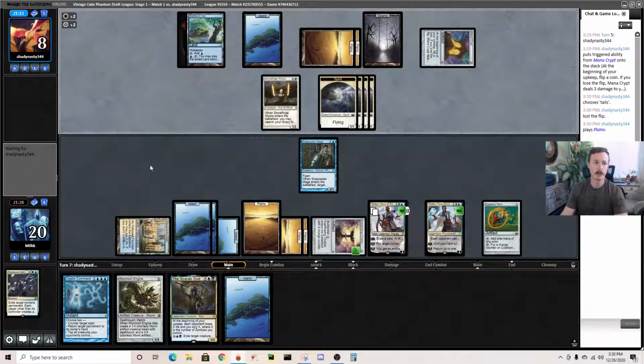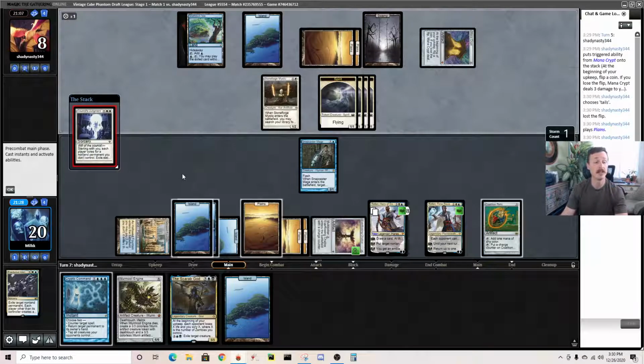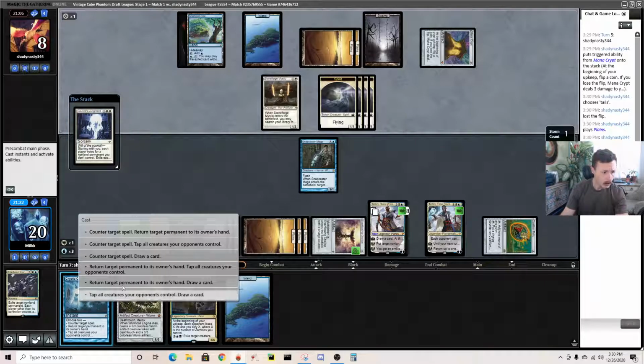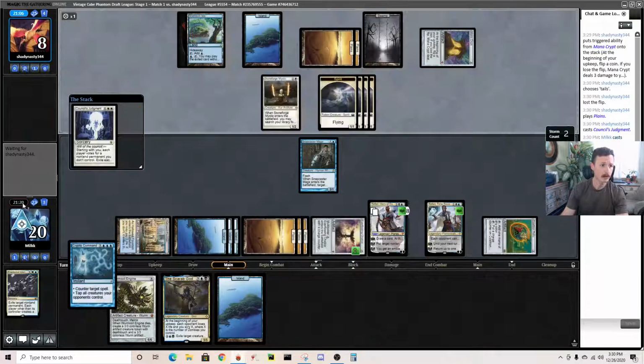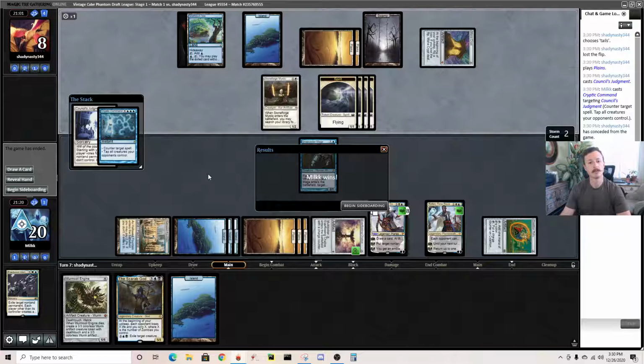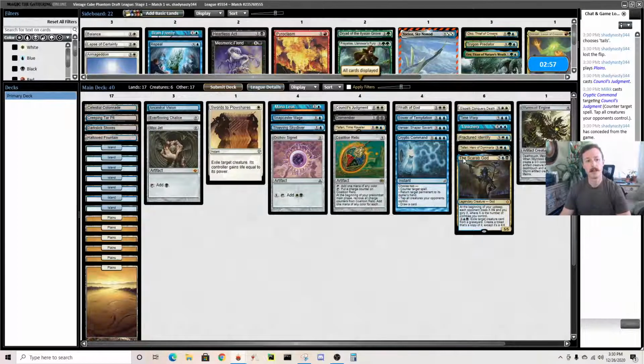Are they just putting in Battlefield? No, they're casting something. So I can go counter whatever this is, tap their team. Council's Judgment? No. Counter target spell, tap all creatures your opponent controls. Okay. That was pretty convincing. They did not have the interaction they needed, and then we just took 2 extra turns.